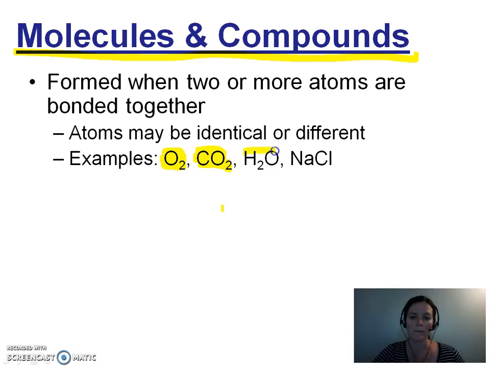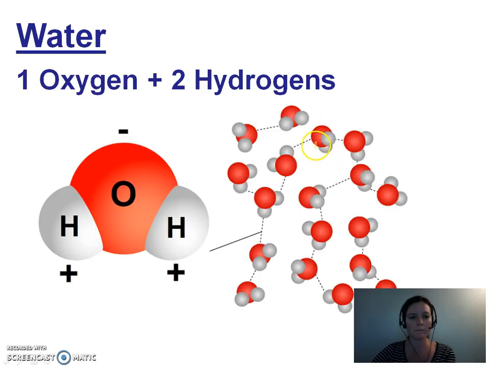Water, H2O, is the primary component of everything in our body, and this is made of 2 hydrogens and 1 oxygen. And then here's an example too of another compound. This is sodium chloride, and that's just really table salt. However, we see both sodium and chloride and many other molecules that are necessary for physiology, especially as it relates to the muscular system and as it relates to the nervous system. So let's keep going here.